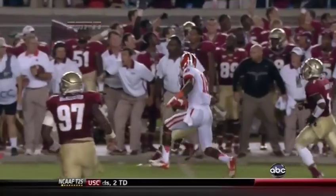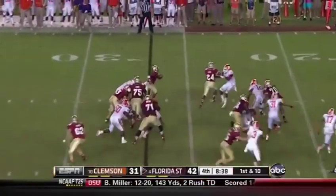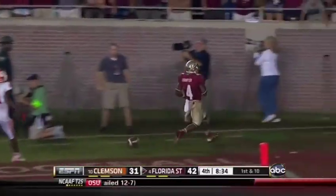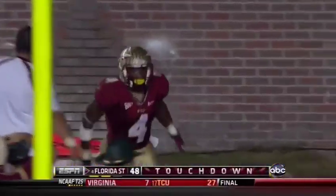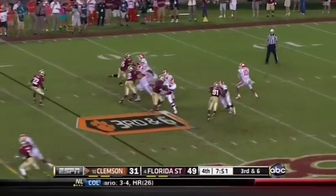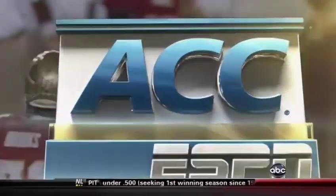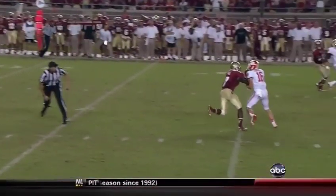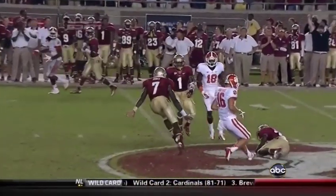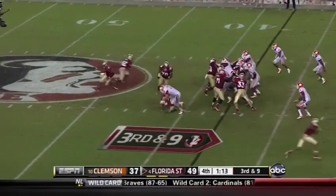Chris Thompson is the running back, Pryor the fullback for EJ — 80 yards passing. Hands to Thompson, daylight on the left side. 15. The Noles are for real. 27 yards. Watkins give it in — Boyd back comes down the middle. And Jones, just at the end, gets his left hand in there to knock the ball away from Humphreys. When you play too deep, you've got to have a linebacker who can buzz that deep middle. As long as they stay unbeaten, no question about that — Oklahoma will drop out of it for the time being.